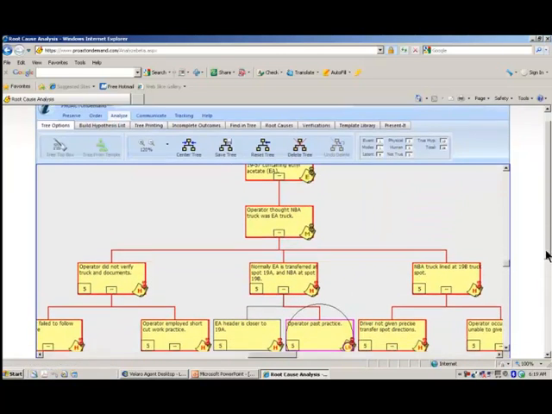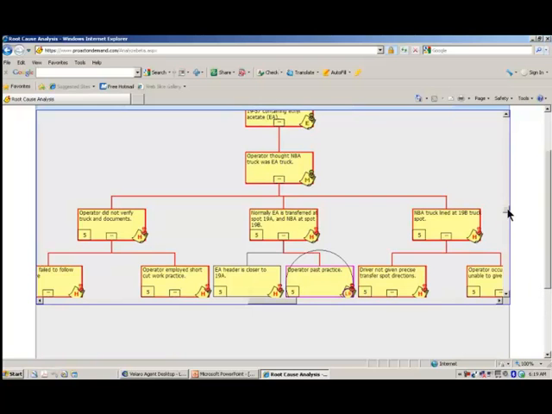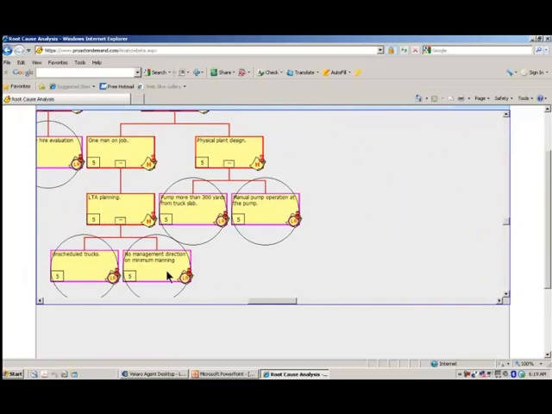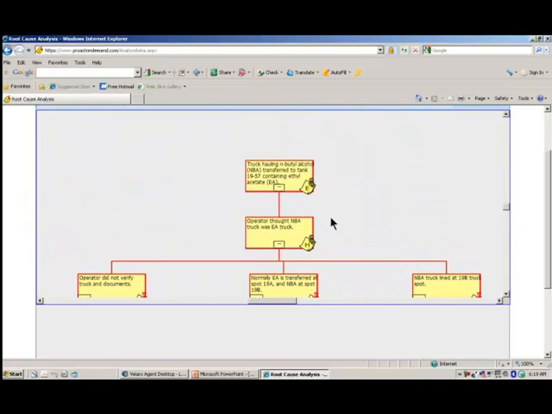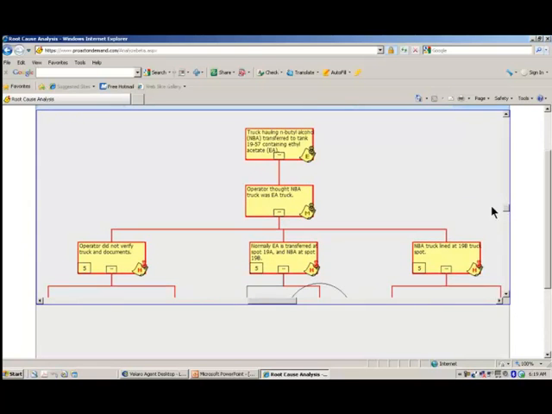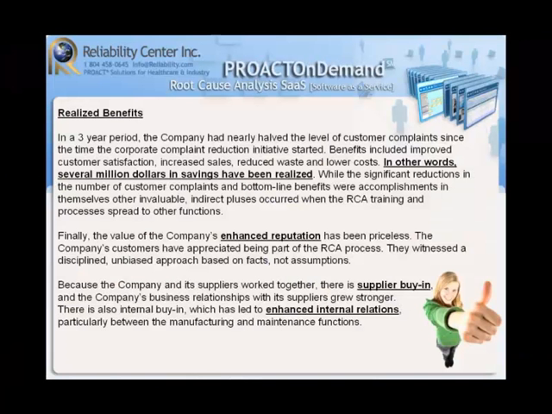When we look at these cases, it allows us to look at these systemic issues that forced the decisions for these people, causing these cause and effect relationships until the point in this case where we had a mix-up and we filled the wrong truck up with the wrong chemical. So now let's look at the end result here, which is the realized benefits.